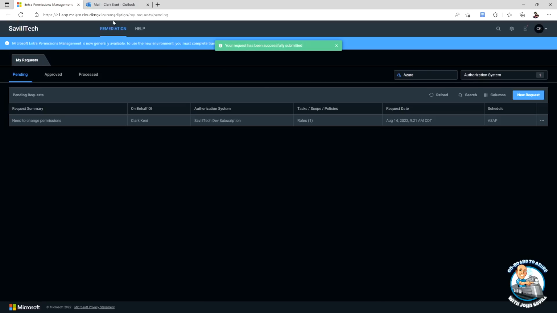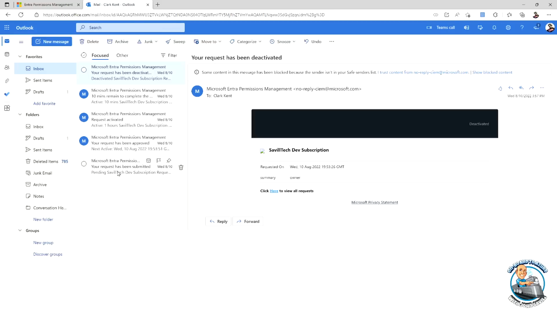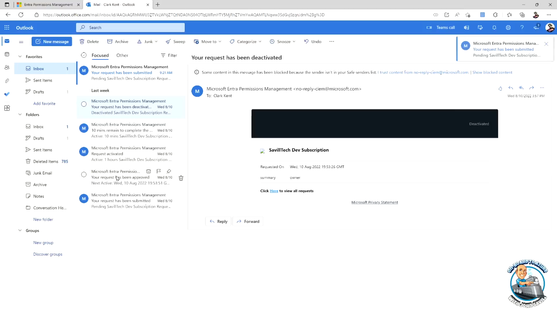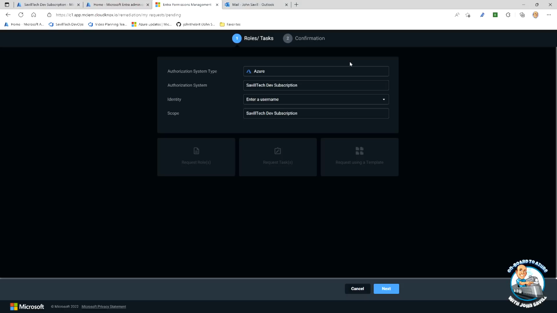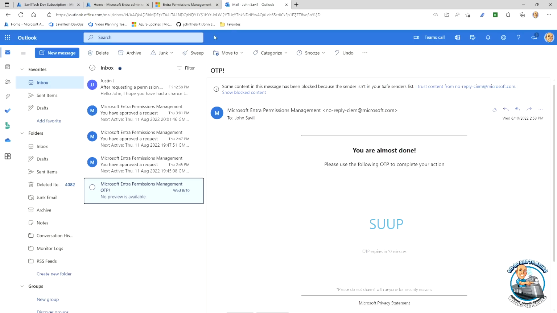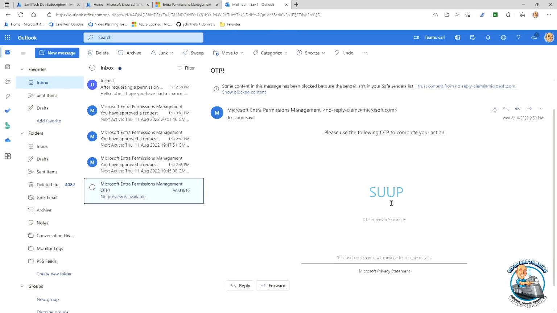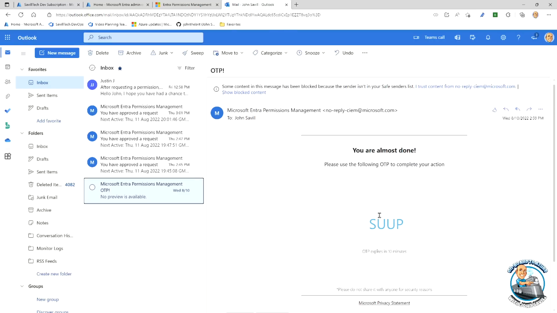Now again, I didn't get any emails, but just to show you, the first time I did this, I did have the emails turned on. And as a user, you would get various pop-ups around, hey, here's your one-time passcode. So you can see it submitted my request. As the user, I'm getting that email. And it would typically take a few minutes once it's approved, but I have to approve it. So now as the administrator, I also will get emails. Now this is an example of the one-time passcode.